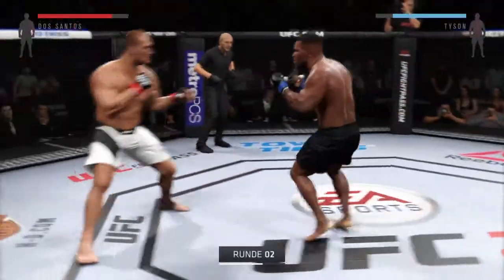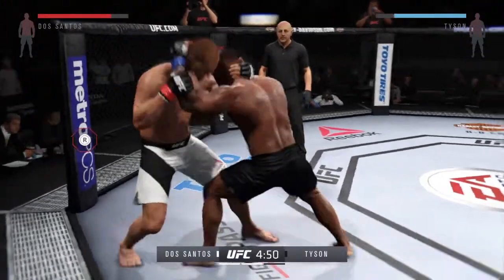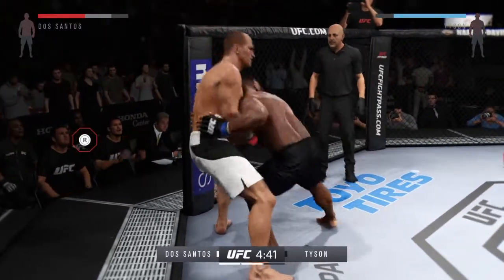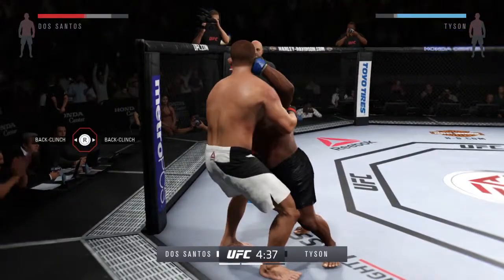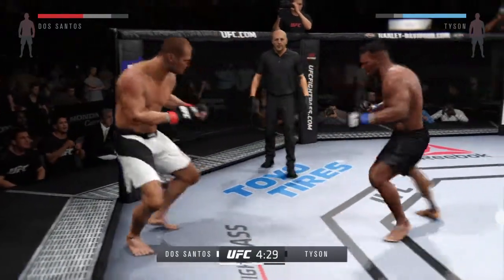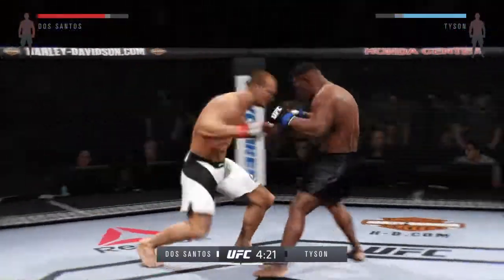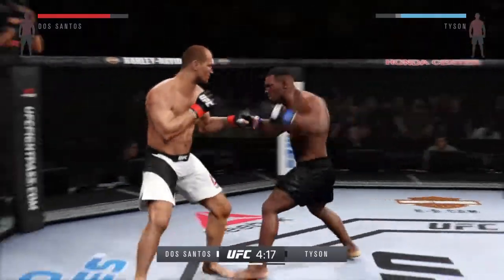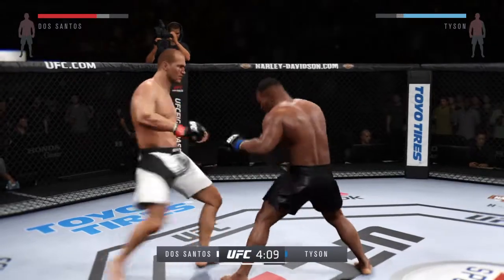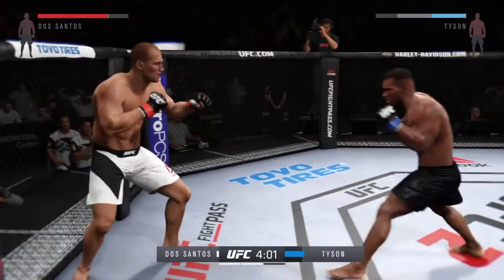Second round. Joe, we saw a bit of action in the first round. They're getting each other's timing down, starting to figure out the distance, and I think they're going to get after it now. Joey's looking for some control here. He's got double underhooks. They split. Tyson took to the body as well. Dos Santos with a nice straight. Boy, he is swinging for the fences. Tyson gets caught by that kick to the body. We take a look at the numbers. Body strikes landed in this fight.